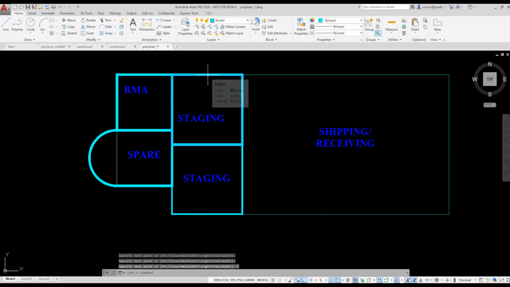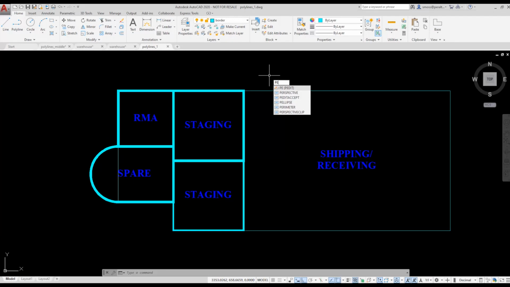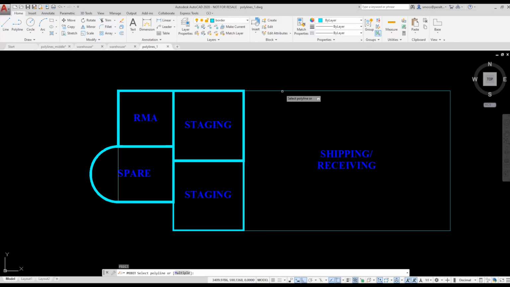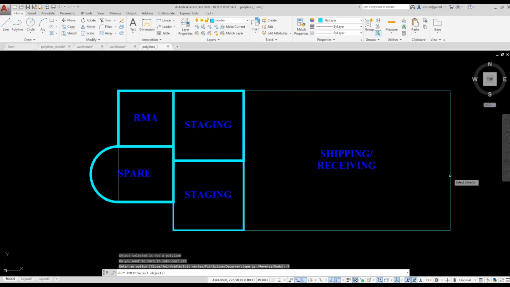For the shipping and receiving area, I'm going to convert the existing lines to a polyline. I can select the Polyline Edit tool, which is located in the extended area of the Modify panel, or I can just type the shortcut PE for Polyline Edit. I type PE for Polyline Edit and select one of the lines for the shipping and receiving area. I am asked if I want to convert the line to a polyline, and I press Enter to accept the Yes option. I then right-click and select Join to add the additional lines to the polyline object.